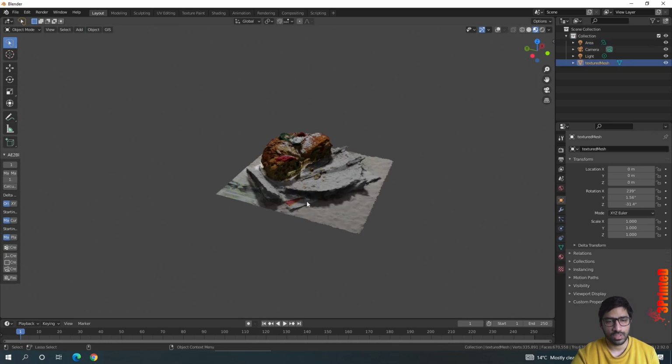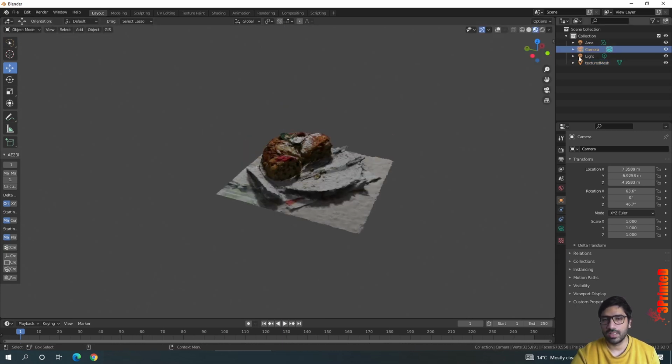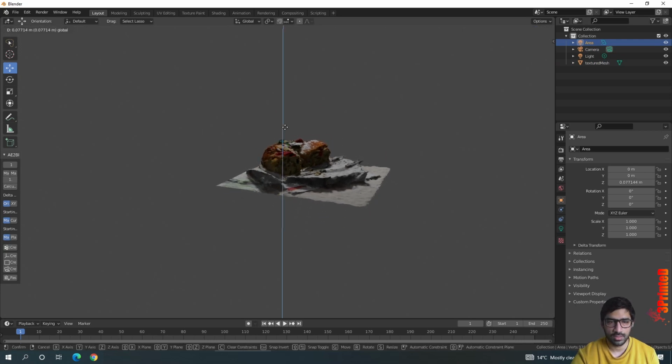After adding the area light, just select it, and move the area light. Okay, something happened. So move the area light. What's happening to the area light?